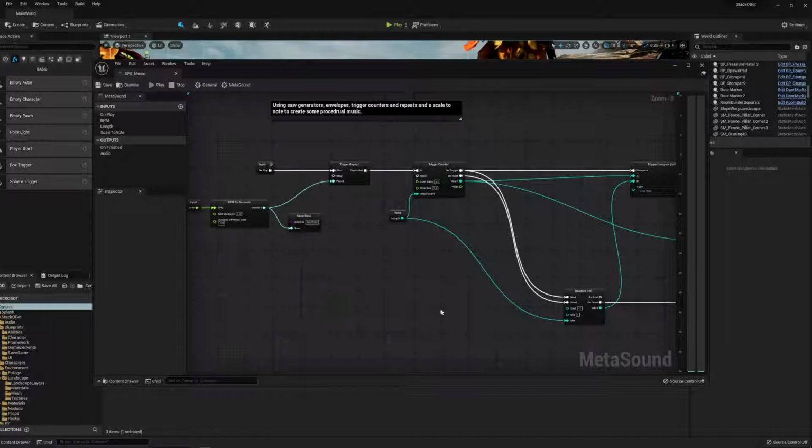But one of the very interesting things here was the input of this Metasound has a BPM, and so you can increase the speed for a more exciting part of the game or slow it down for a more soothing part of the game. Those are really interesting things to be able to do dynamically without having to switch to a different audio file and load more resources into your game, if it can just be automatically generated like this.